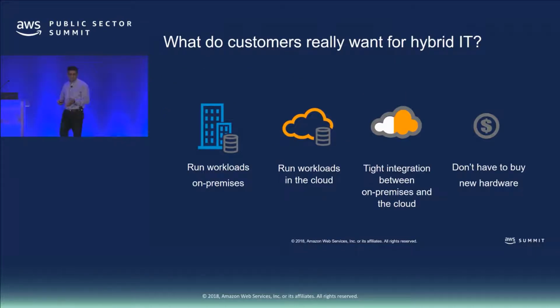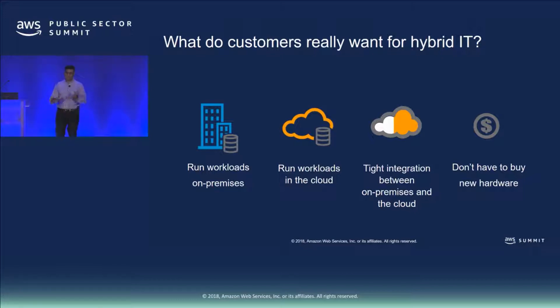Starting with the overview for VMware on AWS, when we had conversations with our customers who want to adopt the hybrid model, really the result of these conversations is that customers want to have the flexibility to choose where to put their workloads. They don't like the binary decision of you either put your stuff on premises or you put them in the cloud.